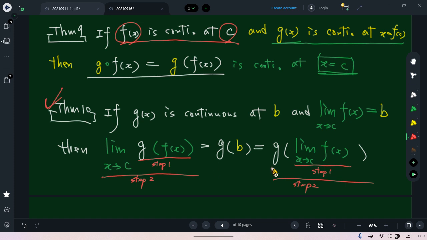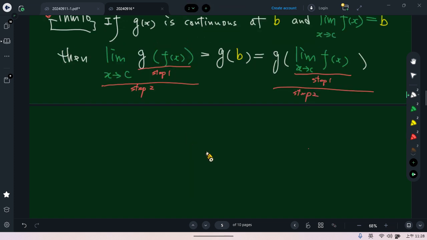So it's different. Of course, I should prove it for you, but as I say, you are studying in the engineering department, not the mathematics department, so we just use it. But I believe you can also understand why I emphasize that these two are different things. One is take the limit first, then take the function value. This one is take the composition first, then take the limit value. They are different. Okay, so let's just take a break and come back later.